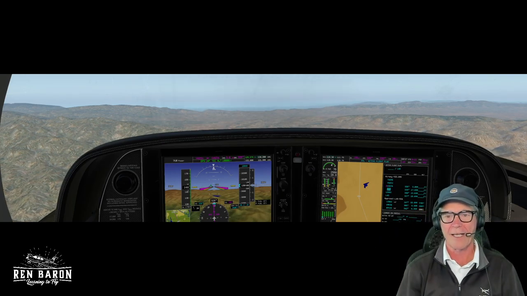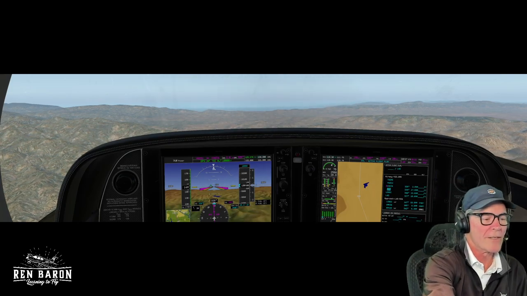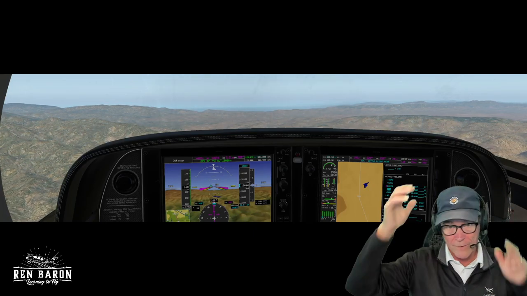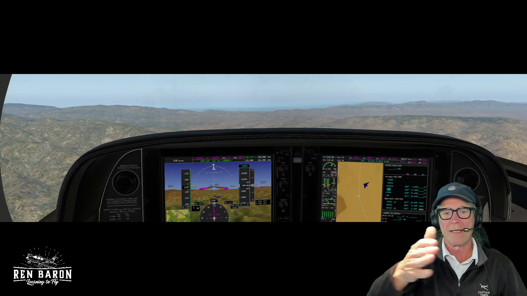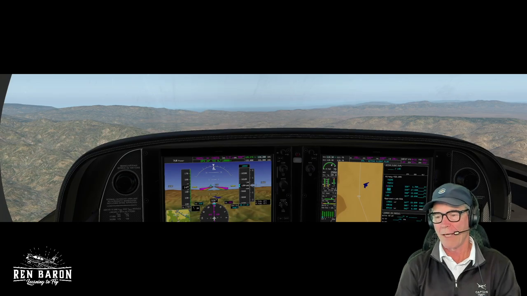Now, if you look straight out ahead of us, we're going to be flying over the Grapevine here in Los Angeles. It's a big freeway that runs basically from all the way to San Diego, way up north, up to almost Sacramento-ish. This little patch right in here is called the Grapevine, so named because the road kind of winds through all of these mountains.